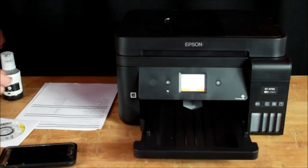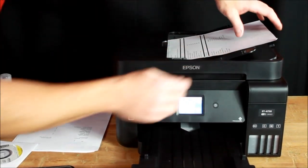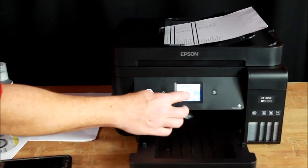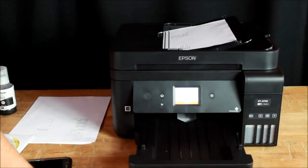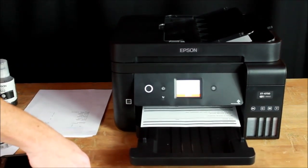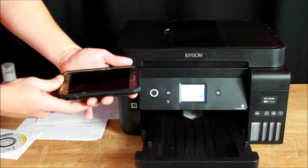Another cool option that I found is that it's got a feeder. You can feed automatically. What you do is you put this in here. You see that light up at the bottom? ADF, automatic document feed. Let's do black and white, because it's a black and white document. That way, if you have several things you're going to scan or copy, you can pile them up there. You can also scan them right to your phone in the same way from that Epson iPrint software.